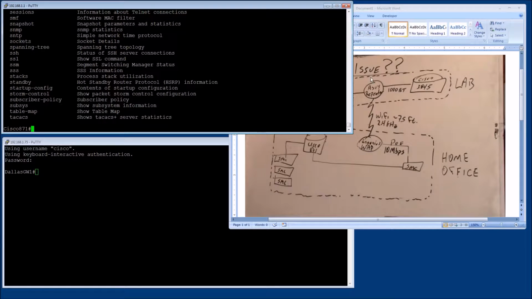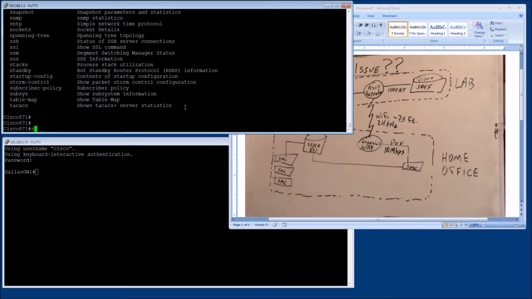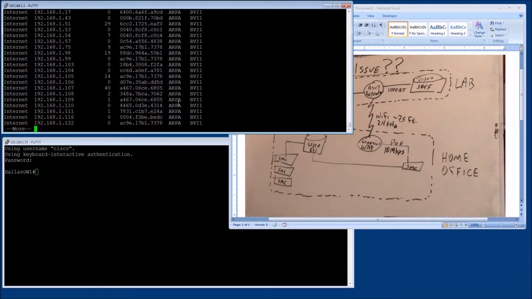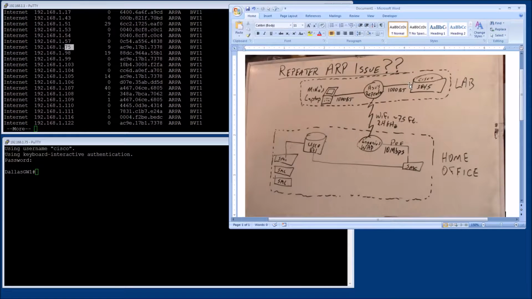So let's take a look at a couple things. I'm going to do a show ARP, and here's the ARP entry for .75, and .75 is the IP address for this 3845 right here.